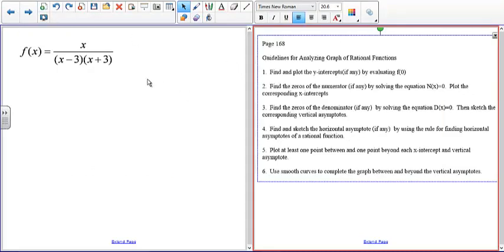There we go. Okay, so the guidelines for graphing rational functions, and we've pretty much done all these things, but now we're going to follow the 6-step procedure for all of these graphs. And I think I'm going to stop there. So this is part 1 of rational functions.